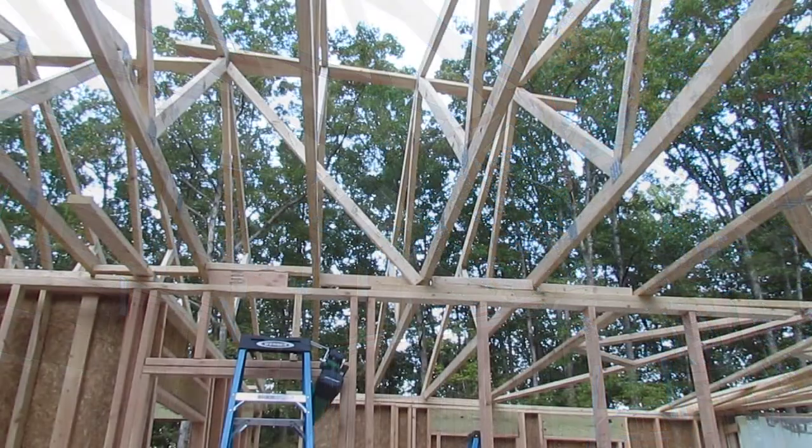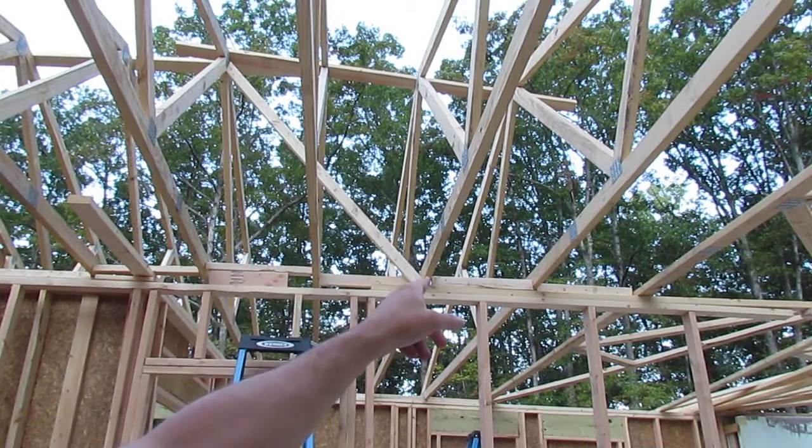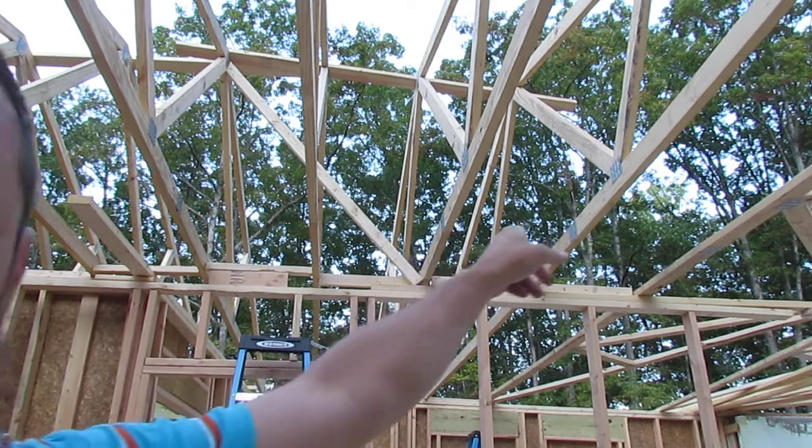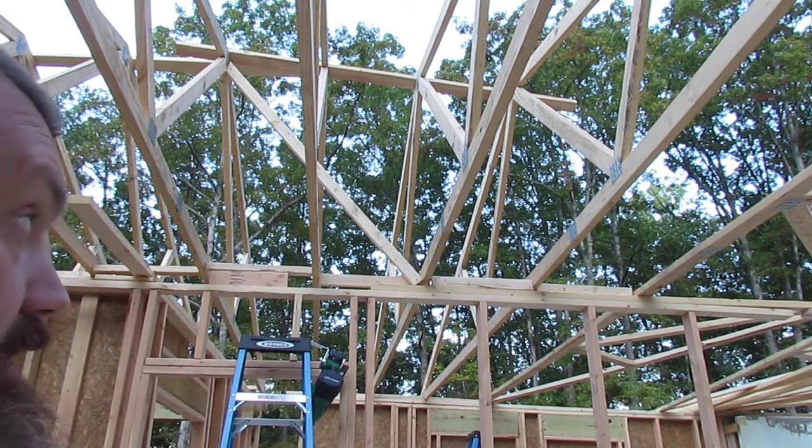It stiffened it up tremendously. What I'm probably going to do is run one from there up to the next, I guess it'd be the next rafter we put up. That's probably what I'll end up doing.